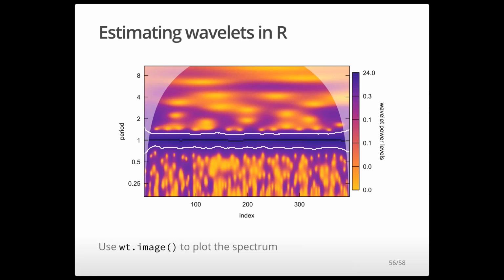The default color palette is rainbow, which is not at all colorblind friendly, so I like the Viridis palettes. So here is the period, and this is time. This is the beginning of the time series, and this is the end. That's why I was saying, this thing got wrapped around a wheel, and that's how come we could actually do this here, because we're using some information from over here.